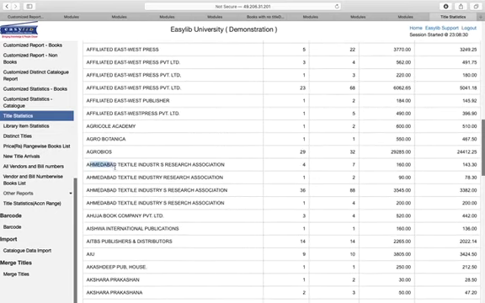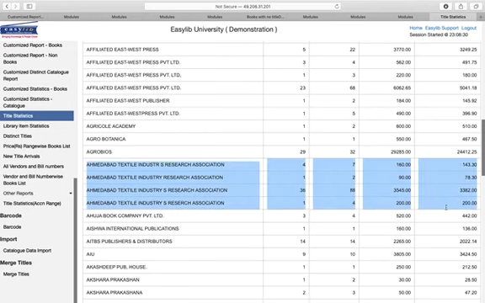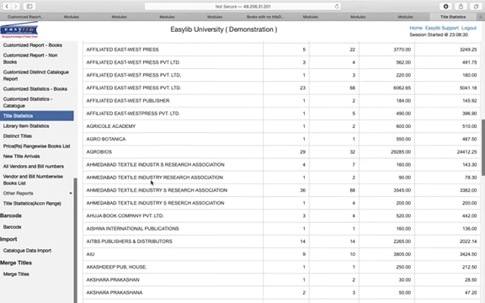Ahmedabad Textile Industries Association, Industry and Research, probably all these 4 are the same publisher, but during data entry you have entered them slightly differently. So they are all showing as different publishers. Let's pick the most correct one, Ahmedabad Textile Industry Research Association. That's what we want to merge them as.